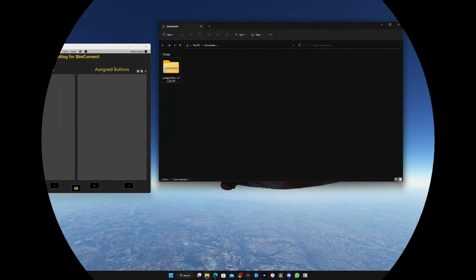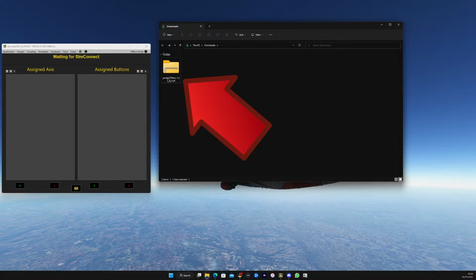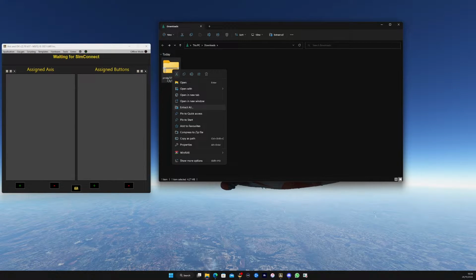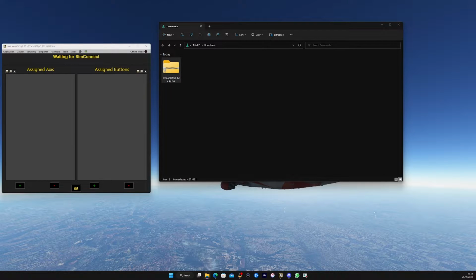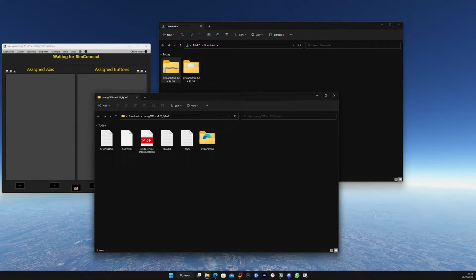So guys, once you've downloaded your file, it will show up in your downloads, wherever your downloads is. Mine is just simple PC downloads. It'll show up as a WinZip or a WinRAR file. I'm just using the basic standard Microsoft unzipping program. All you have to do is right click, extract all in this instance, and it'll give you a pop-up box like this where you want to download it to. I'm just going to keep it in my downloads, so extract, and it'll give you another folder.